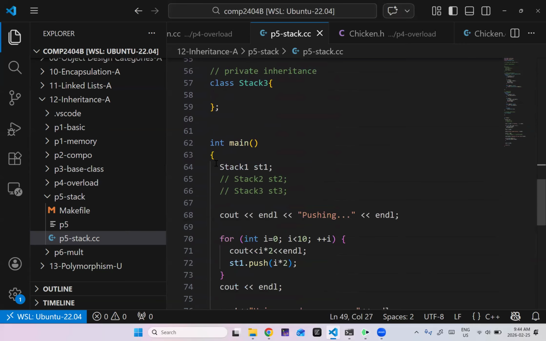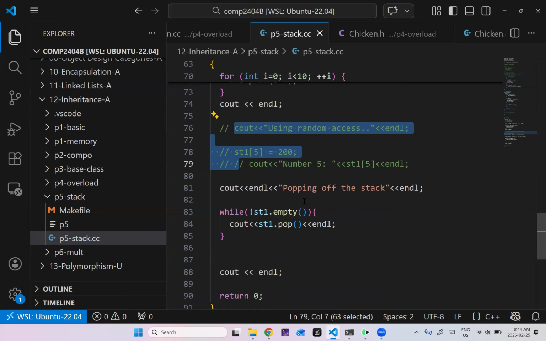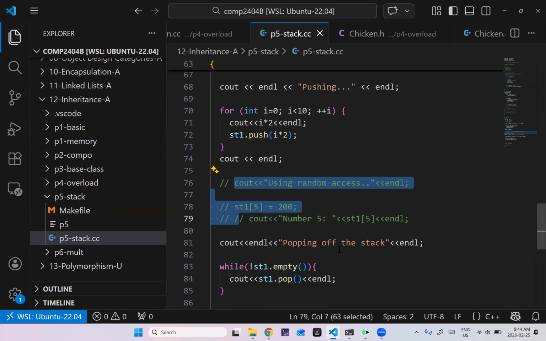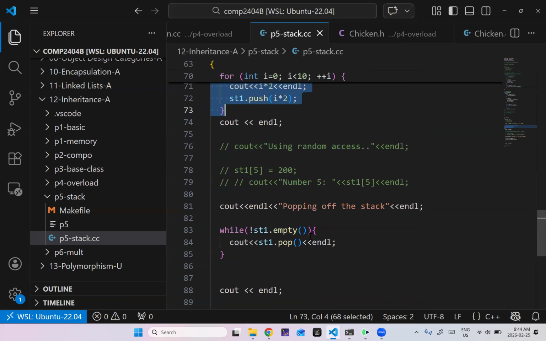And now I have stack 2, which should kind of be okay. Well, let's first of all make sure that it works. So I'm just going to push a bunch of things on and then pop a bunch of things off. Make sure I have that nice stack property. There we go. We got 0 to 18 being pushed on and then popped off in the reverse order. That's fantastic.